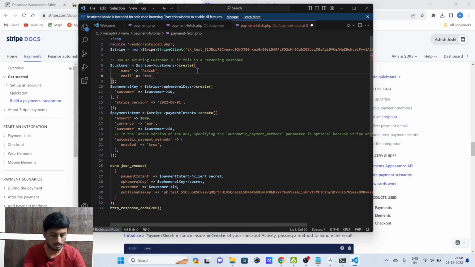So I'll use test@example.com, and yes, you can add as many fields as possible, and these fields will be visible to you in the Stripe dashboard once the user makes a successful payment, and you can see all these details of the user. So that's it for this file.